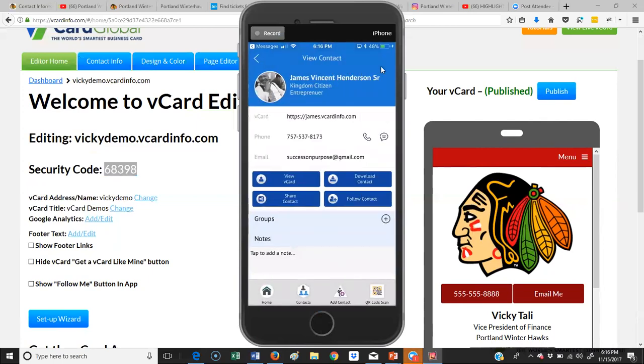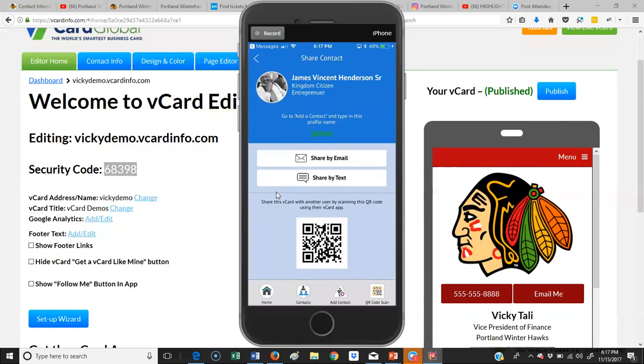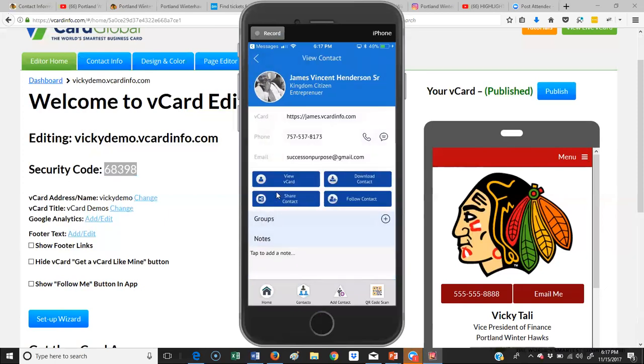Now, one of the things that's great about Vcard here is I have a few options here. With James's contact, I can view his card, which we've just done. I can download the contact into the native contacts on my phone, which I could do if I wanted to. I can share the contact, let's just click on share, by email or text or QR code. So this just makes it really easy for you to promote other people's businesses. They can promote yours, you can promote theirs. And I could actually even create a custom message. So when I share James's card to someone, I can do a nice little intro for James, and I can have a custom message. And I'll show you that in just a second.